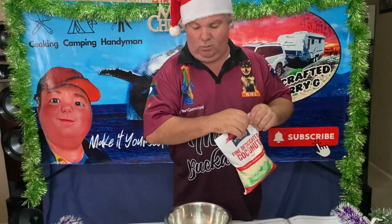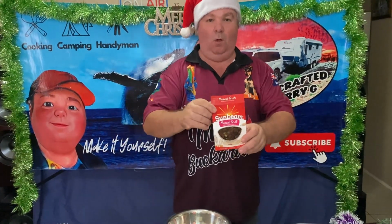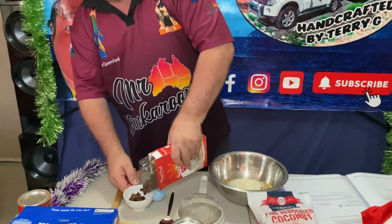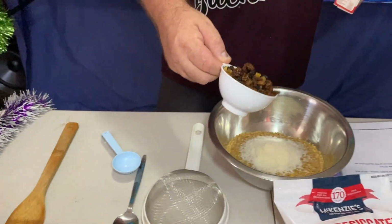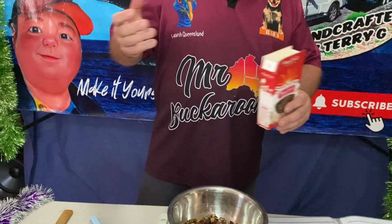Now we're going to mix in 3/4 of a cup of mixed fruit. I just get the Sunbeam brand from Coles or Woolies or something like that. So I'll tip in 3/4 of a cup of mixed fruit. How's that? It's always good to add a little bit of extra fruit. And if you want to soak it in rum or whatever you like, you're quite welcome to do that. But for us, we like to just dump it all together.